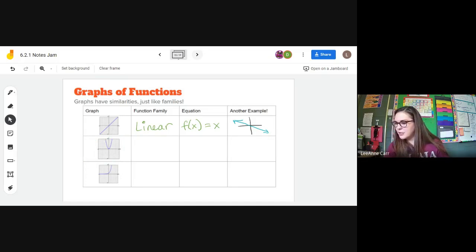So it's kind of similar to like terms. Yeah, Caitlin, that's a really good way to think about it. Like terms, for example, have the same variable and the same exponent. They just might not have the same coefficient. Here we have similarities, but they're not exactly the same. The shape of the graph is called a parabola. The function family, though, is the other way we use to describe it. Not sure if anybody remembers. I love that you remembered the word parabola, though. This is called the quadratic family.